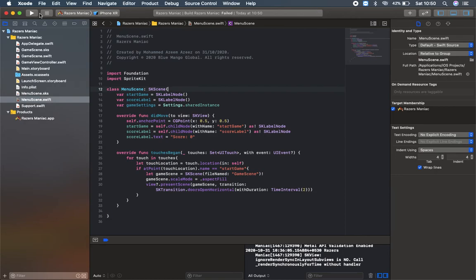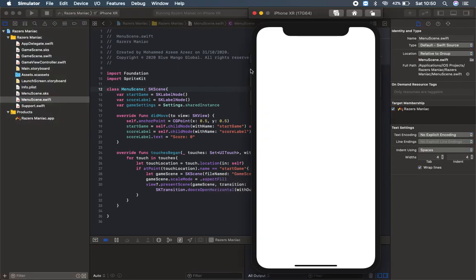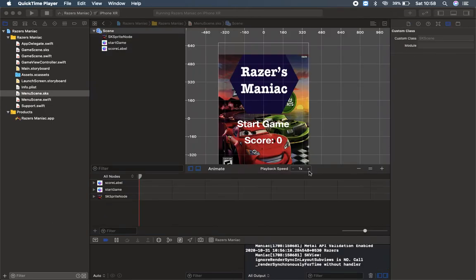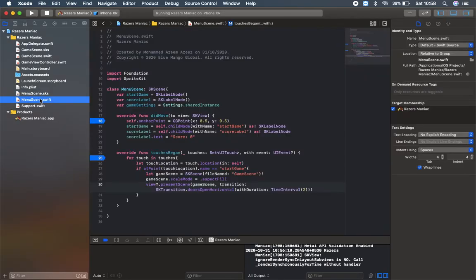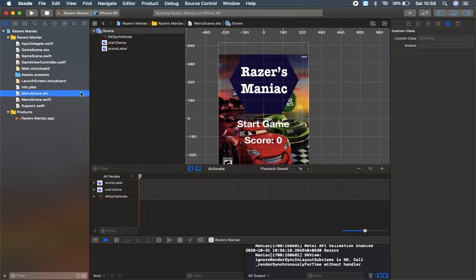All right, now let's run and check what it does. I have stopped that, and here let's head back to this MainScene.sks file.